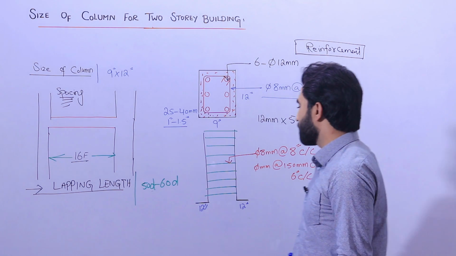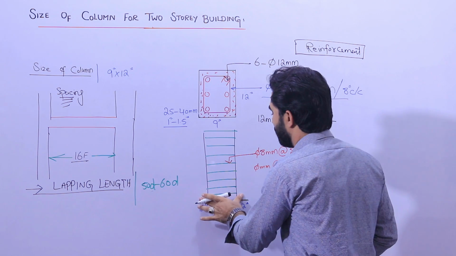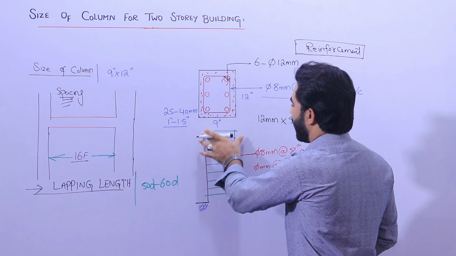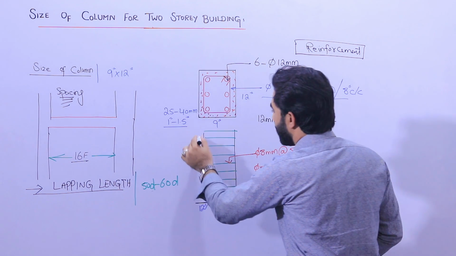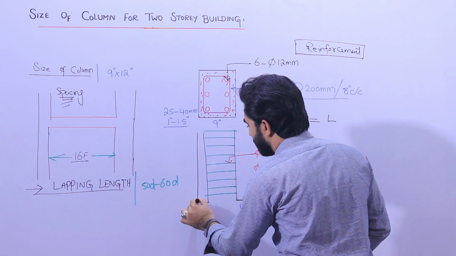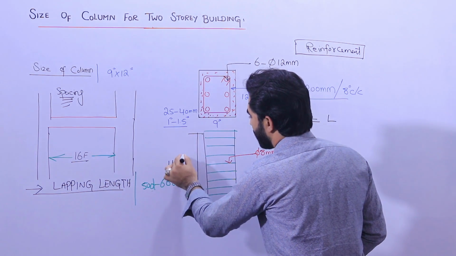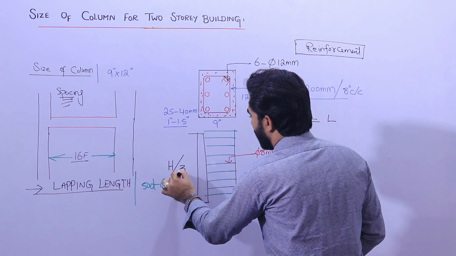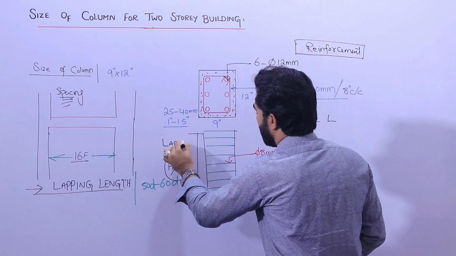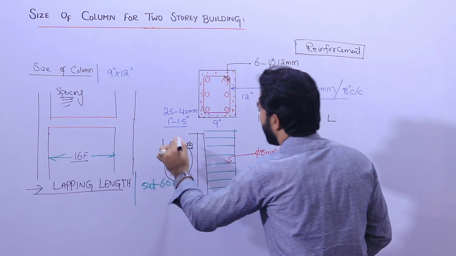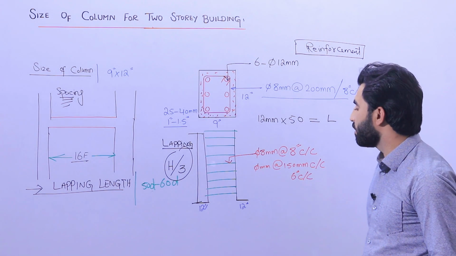Now where is the best place to provide the lapping? Remember guys, the lapping should not be provided at the bottom, and also don't provide the lapping at the end of the column. Let me guide you in detail. So this is the total height of column. The total height of column should be divided by 3. At this place you can provide the lapping. This is the best place, but lapping should be provided alternately, not at the same point or the same position in steel reinforcement.